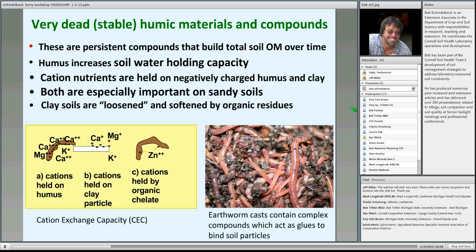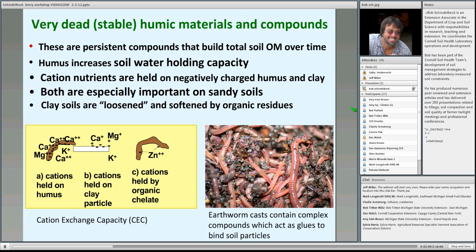Right, and here's the slide that we talked about a little bit last week about these long-term humic materials and how important they are. Literally, these are those persistent compounds that we talk about when we speak of building soil organic matter. The other material is just a matter of time. This fresh material won't be fresh for long. It's always on its way to being converted into something else as organisms transform it. But these compounds are kind of the end of the line. And these are the ones we're concerned with when we're building or sequestering carbon over time.